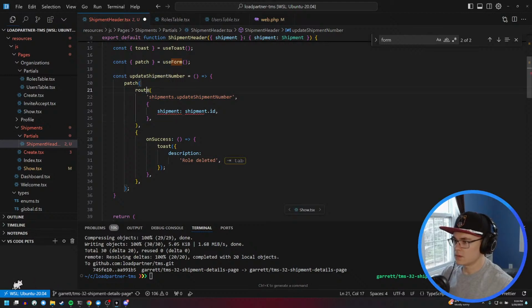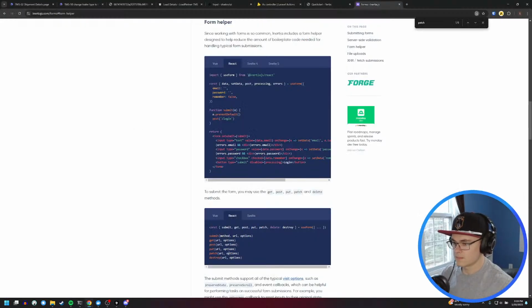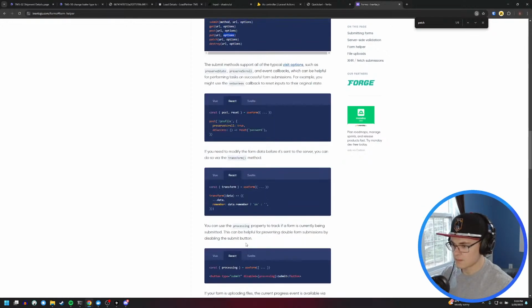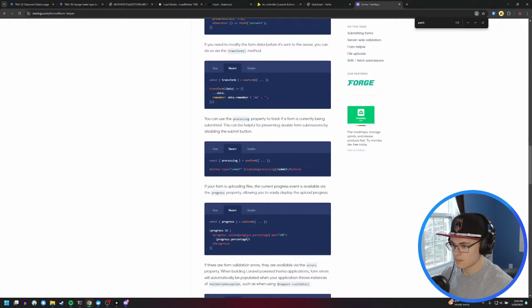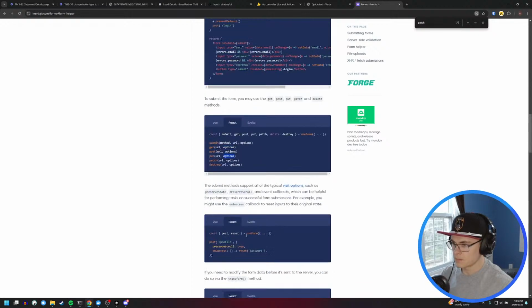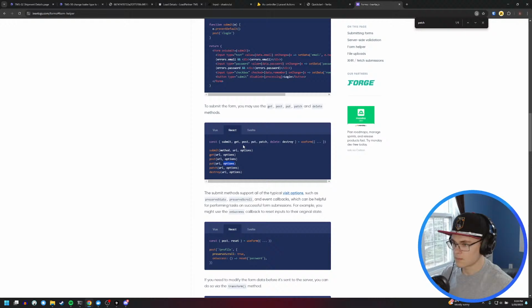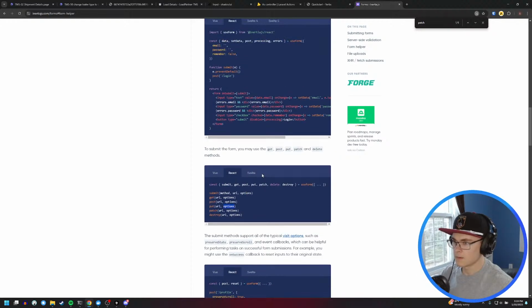What are the fields for this? Okay, so it's route. And then options. Post use form. Oh, right. You got to use it like this.